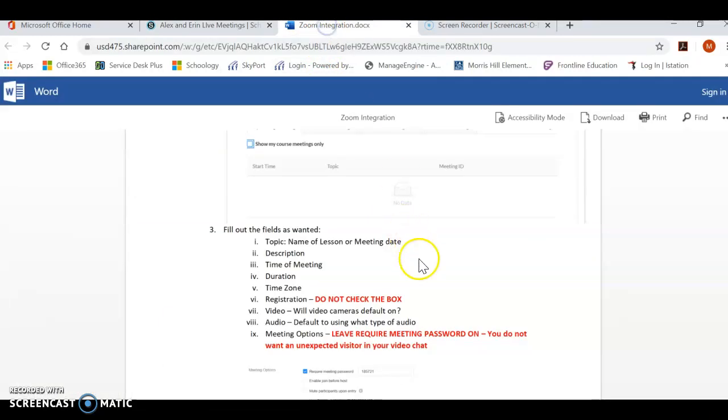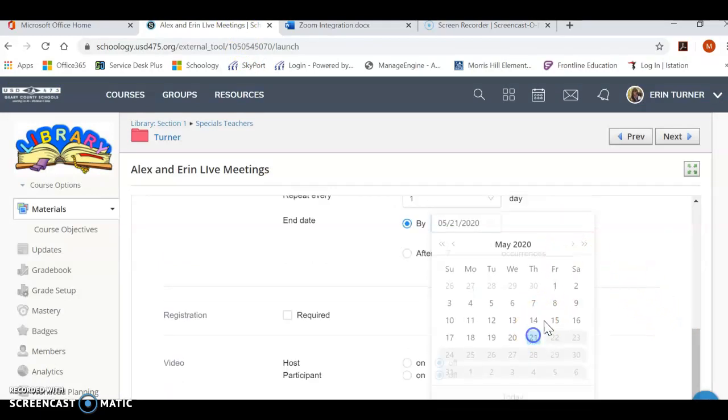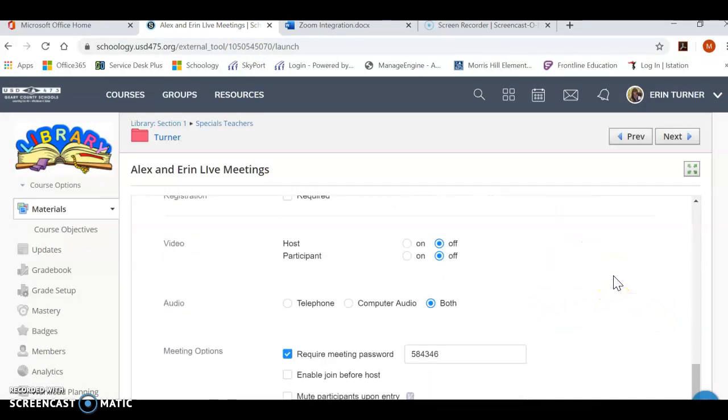And then we come back to our directions. It says fill in all this as needed. Do not click register. Will video cameras default on? So we'll come back in. And we've chosen our date, okay? Do not click register. For me, my video camera will be on. You decide. Alex, I'm putting yours on for now.